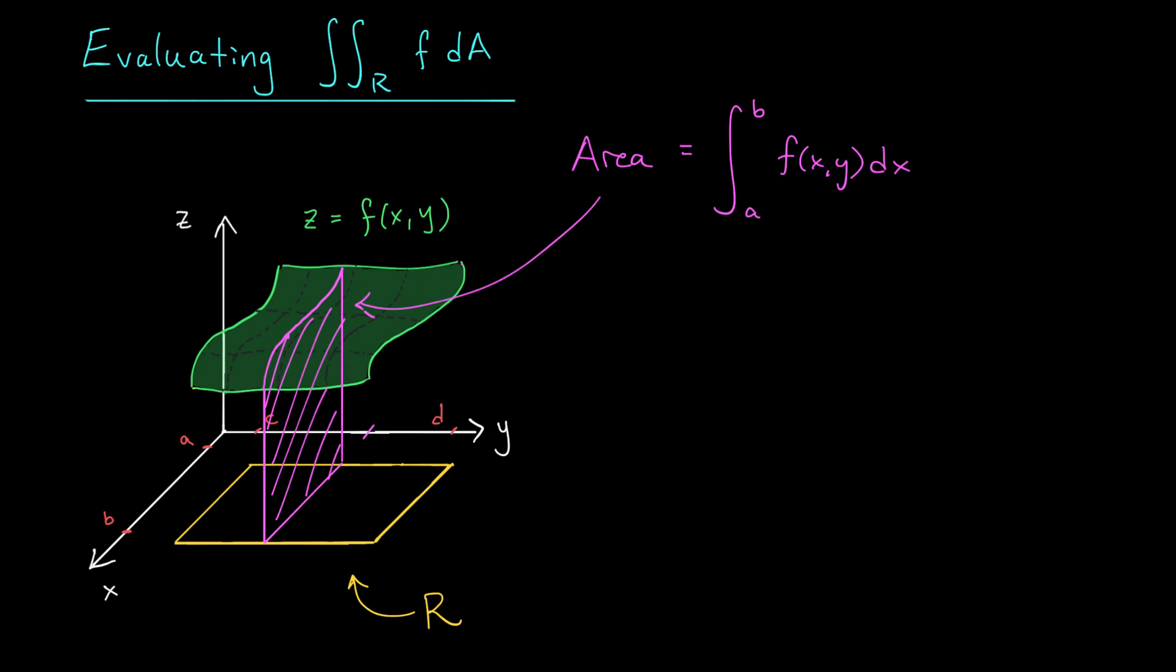Ah, now hold on a sec, Zach. Aren't we trying to find the volume under our surface? What does this have to do with areas? Well, let's think about it. If we can find the area of this cross section, then by adding up the areas as we move from y equals c to y equals d, that should give us the volume underneath our surface. We can add up those areas by integrating this expression from y equals c to d. So let's write this down. The volume under our surface, which again is the double integral over R of f of x y dA, can be thought of as the integral along the y axis from y equals c to d of our area term, the integral from a to b of f of x y dx. And of course, our outer integral is written with respect to y.